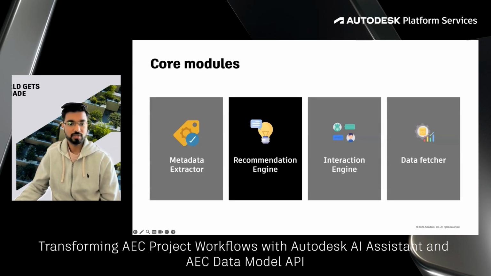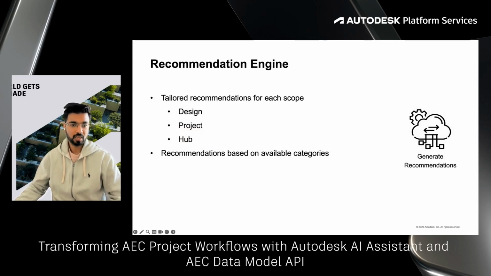Now, this fetched metadata is stored in a database for cache purposes. Now, let's move to the recommendation engine module. There is one submodule in this, that is generate recommendation. It generates tailored recommendations for each scope, which can be design, project, or hub. And it uses the metadata cache for each scope to generate category-based recommendations on demand. These recommendations are useful for getting started with the interaction with your Revit design.